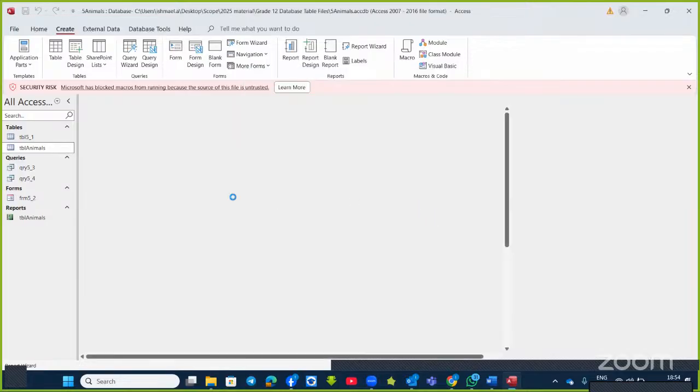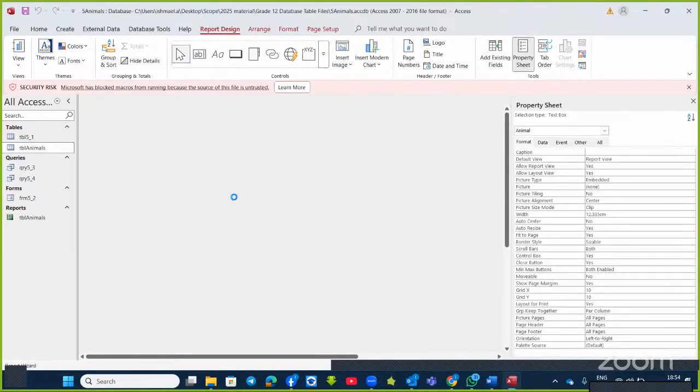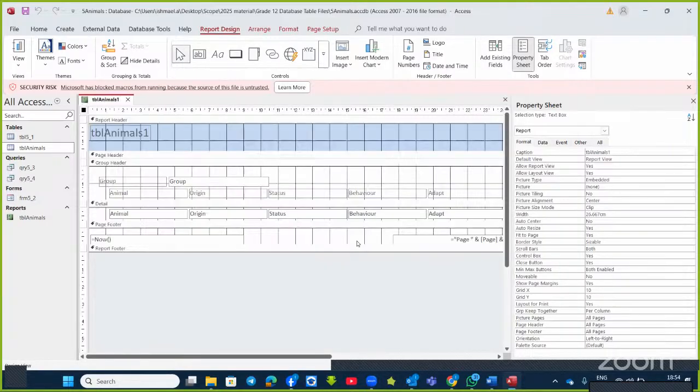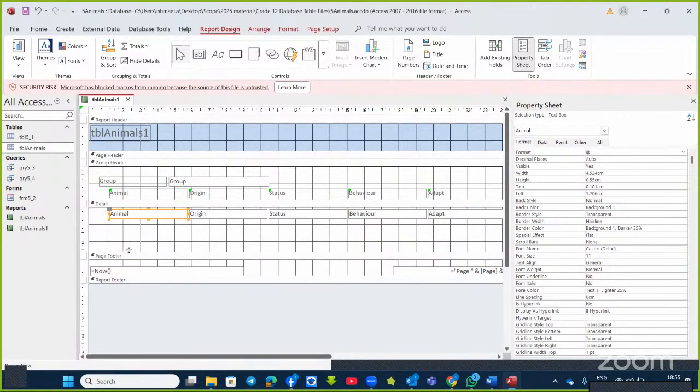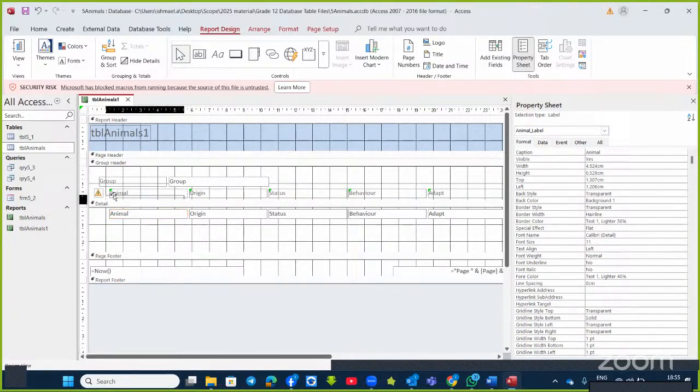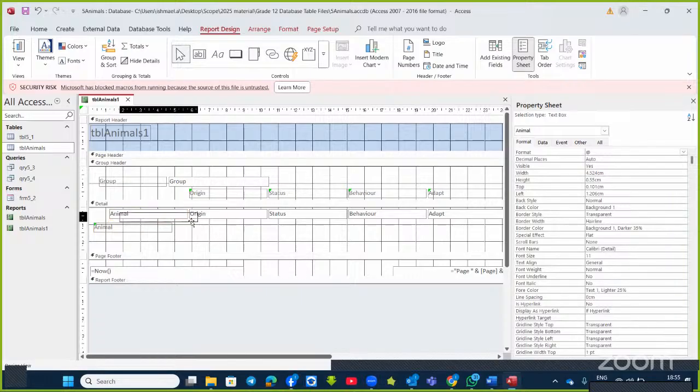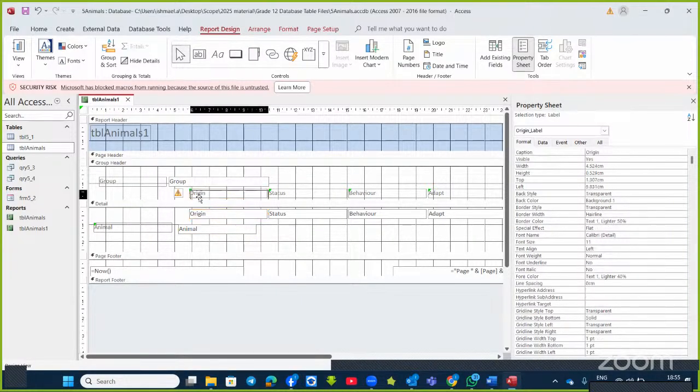Right. The outline is still the same, or otherwise we are going to rearrange them next to each other. So the label will be there. So we can just open this part. So the animal label will be next to it. And then the origin will follow.